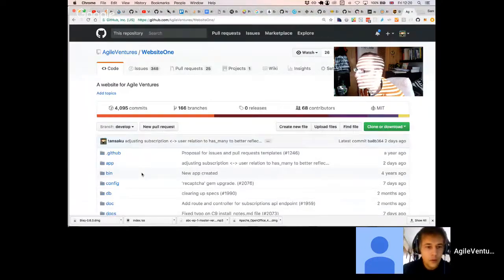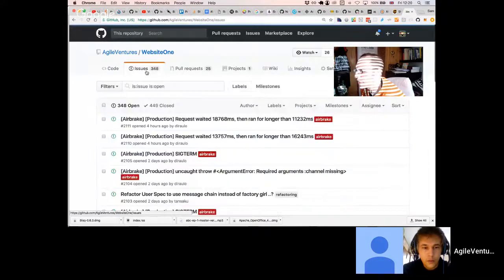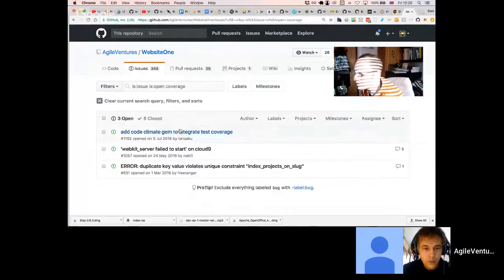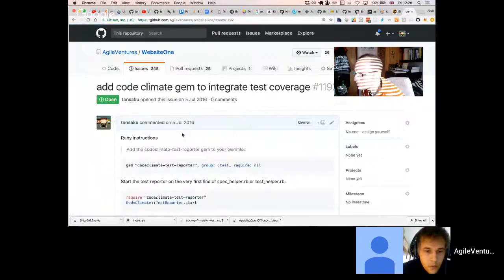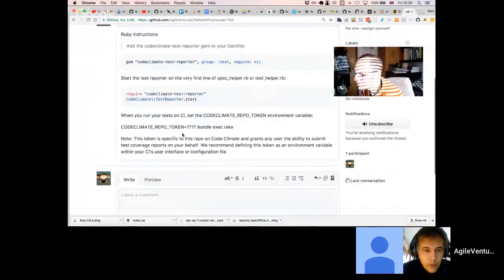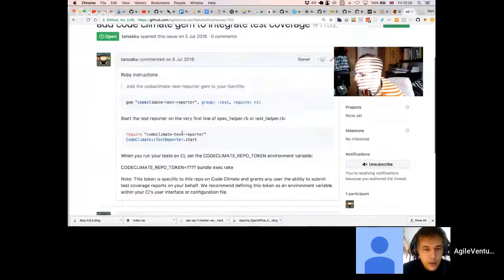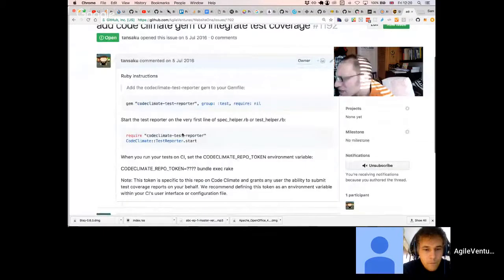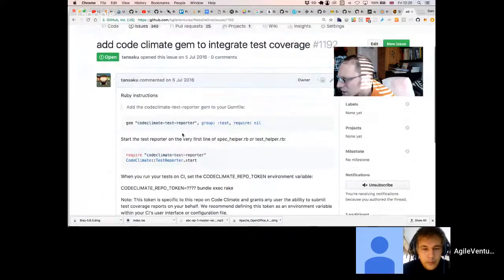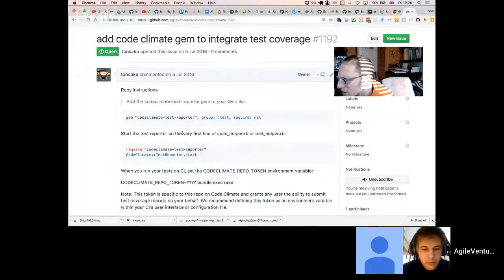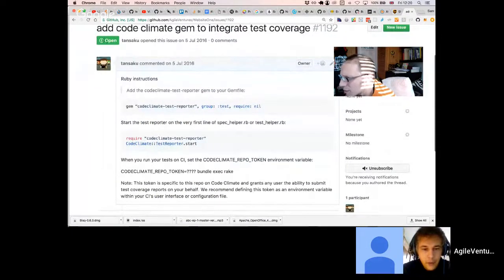We're already doing code quality checks. Correct. Do we have an issue for that? We have an issue here. This was about me trying to set it up. No, I think you don't have to use that variable anymore.